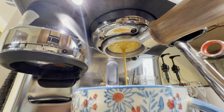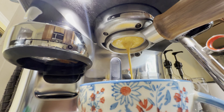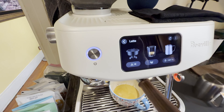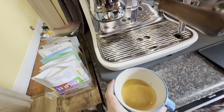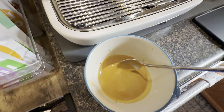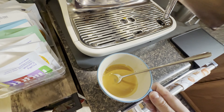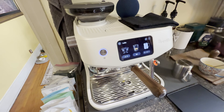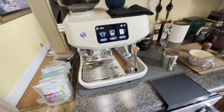That looks pretty good. It might run just a little bit too short but there's no channeling — very minimal channeling — it doesn't make a mess. We finished at 27 seconds. Here we have the coffee — it is nice and creamy. Not bad. I might have to go a little finer, maybe to setting 17, to get 28 to 31 seconds and maybe a little bit less channeling, but that actually went very, very well and I'm very happy.